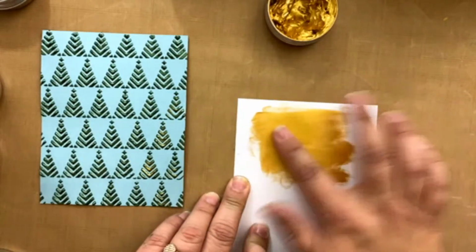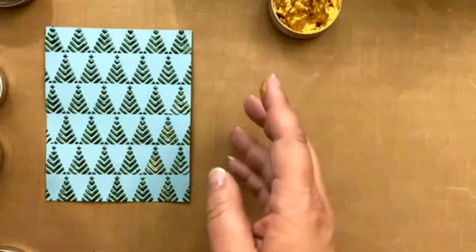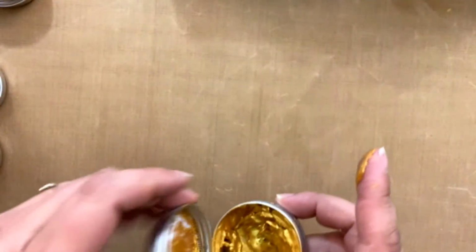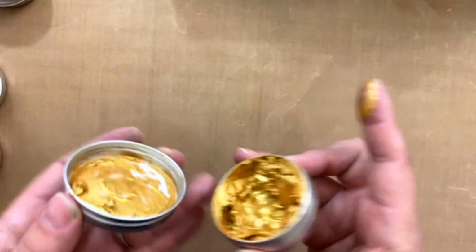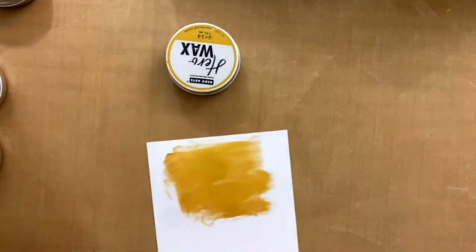But all right, so there is that on there. I'm just going to set that aside to dry, and we'll come back to it. So again, we have the gold, which I just think this gold is so pretty. And I'll clean up my fingers in a second here. And I need to spread some red on a paper so you can see what that one looks like. That's one of the new ones. Cleaning up my gold for a second here. I'll put that down on here.